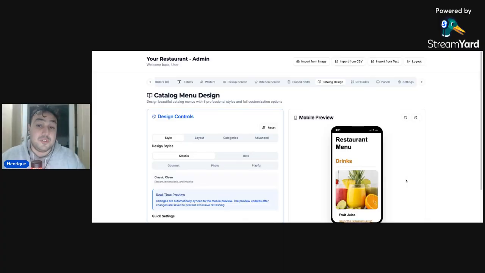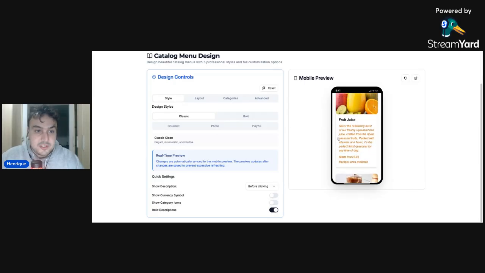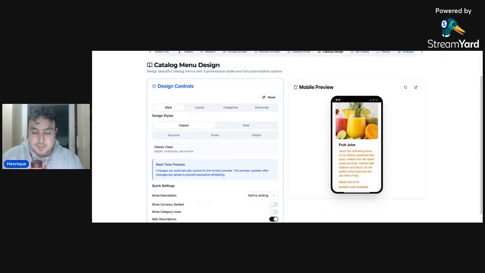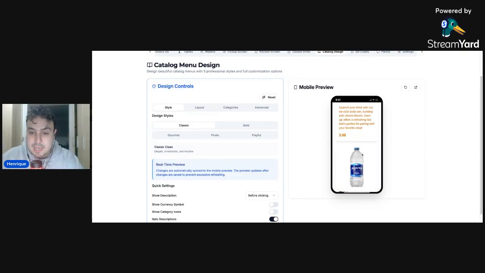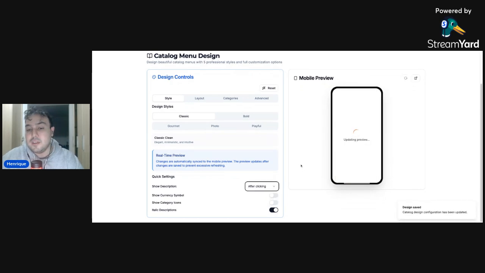And right after I'll show the order, which is the most important. So this is the menu. This is what your customers see. You can, for example, put a QR code menu on every table. So here you have the menu with the other products that you added, and then of course you can put a lot of different configurations. For example, show description after clicking only, and then it updates here.